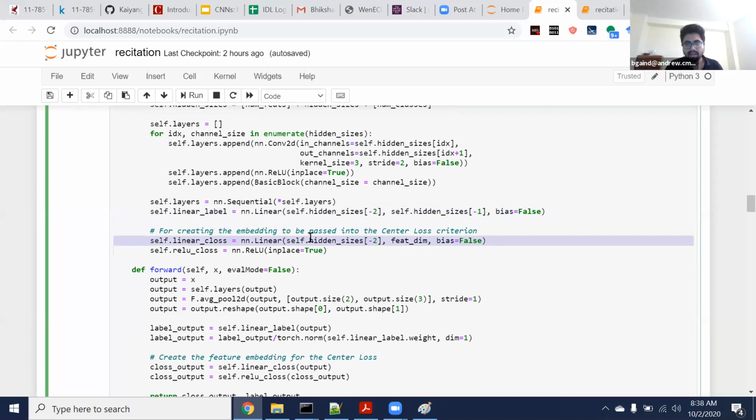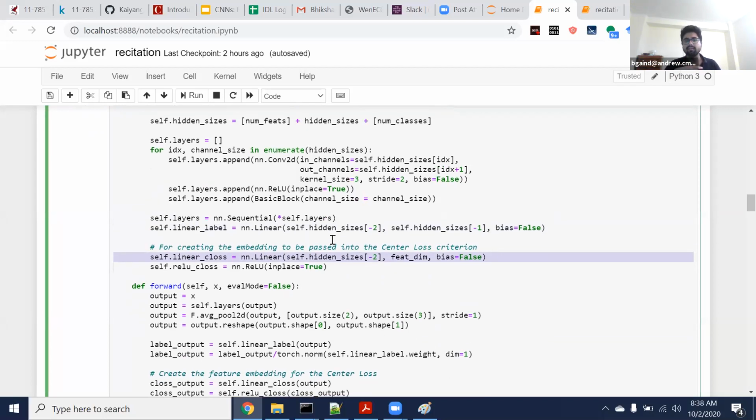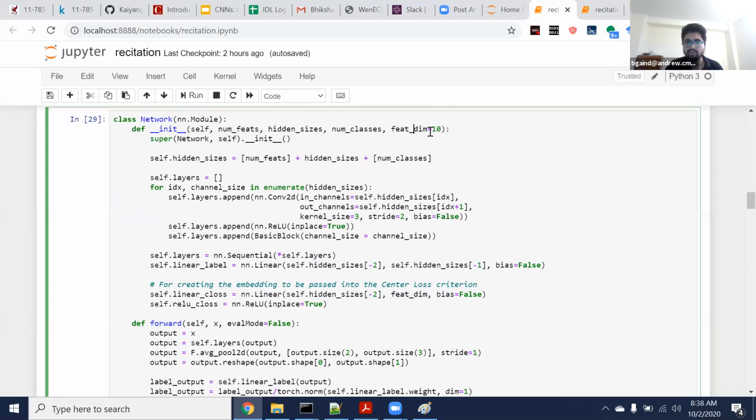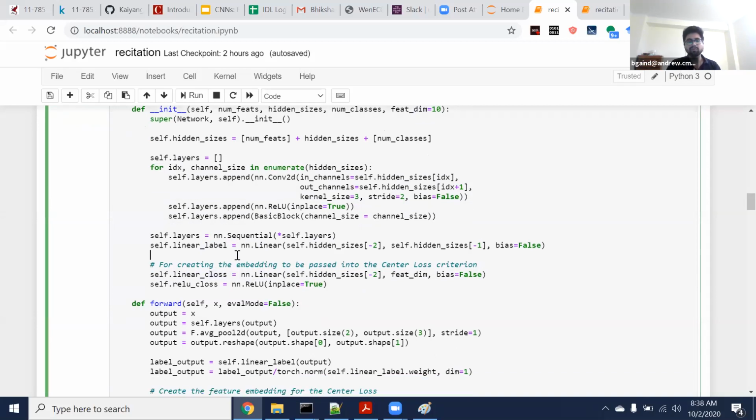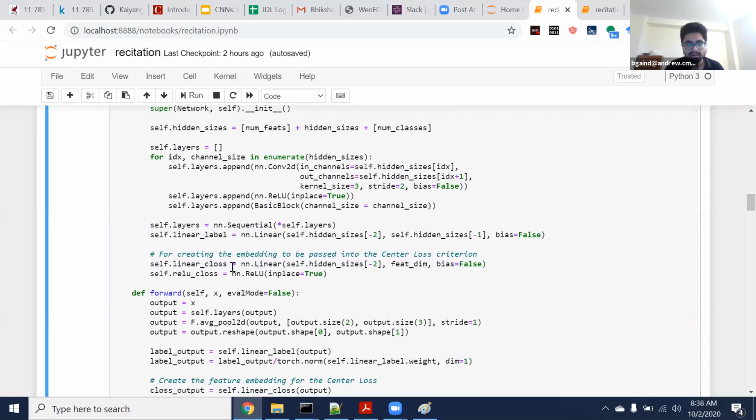By embedding, I mean just a bunch of float values whose size is feed dim. Feed dim is 10. So you'll get a 10-dimensional vector if you pass the output of these layers through this linear layer instead of that linear layer, which will act as an embedding you can use to calculate cosine similarity.